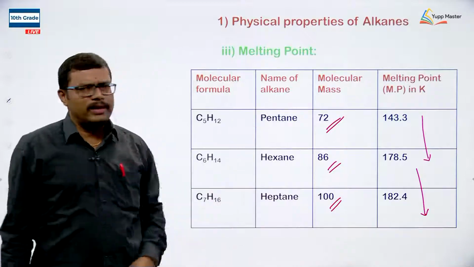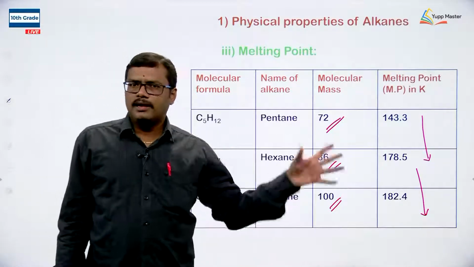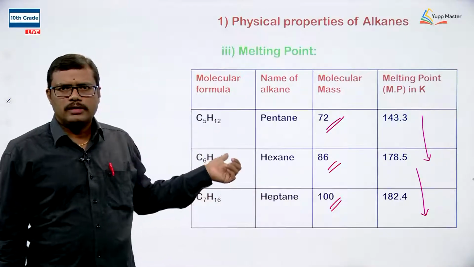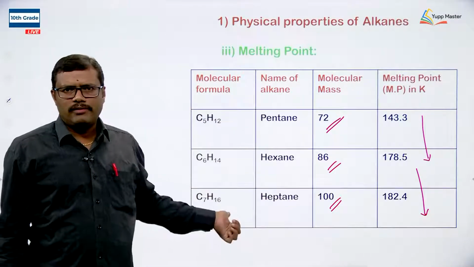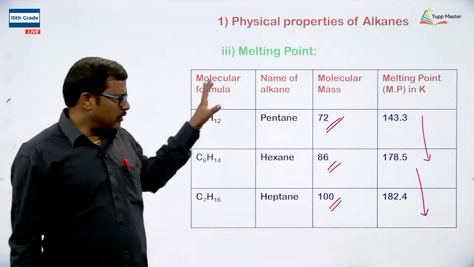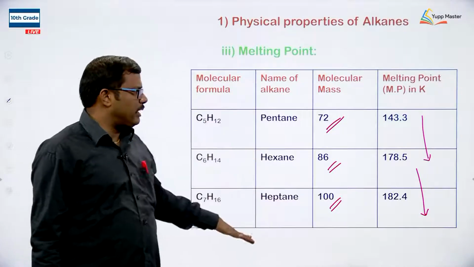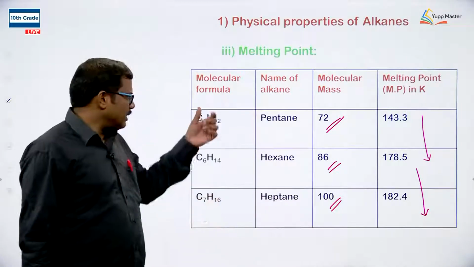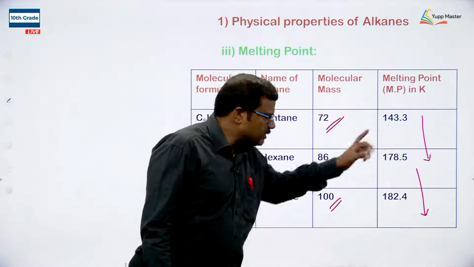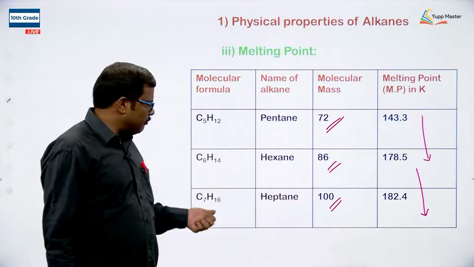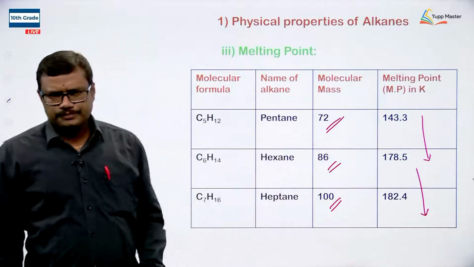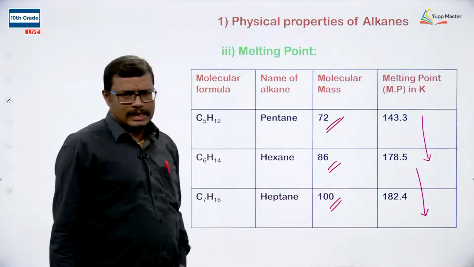But in the case of melting points, it is increasing, but not in a regular trend. Sometimes it is decreasing and sometimes it is increasing. We have seen in the first four that ethane and butane are having higher melting points compared with methane and propane. And when we compare pentane, hexane and heptane, when we are moving from an alkane having an odd number of carbon atoms to an even number of carbon atoms, the increase is more. Even number to odd number, the increase is less. So, these two points are observed from the melting points of alkanes.